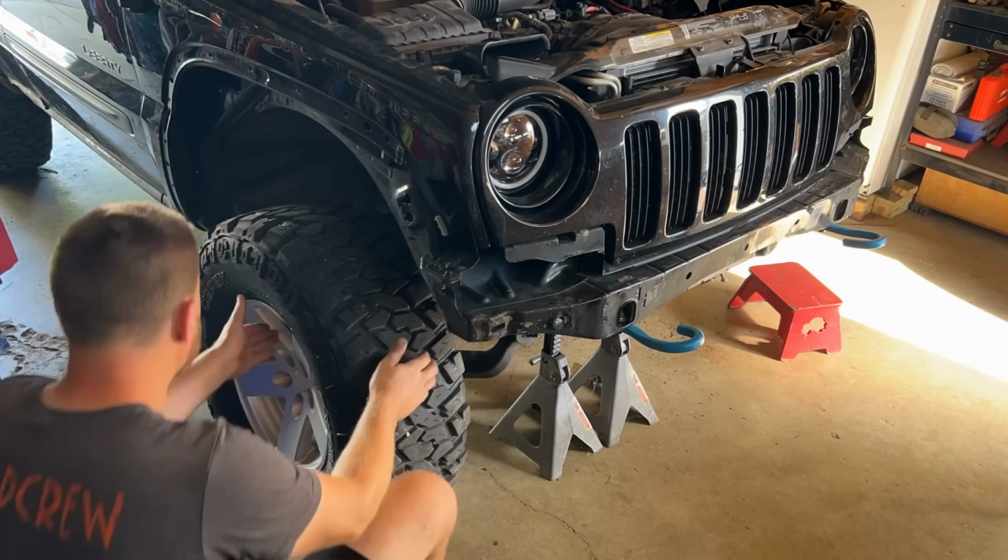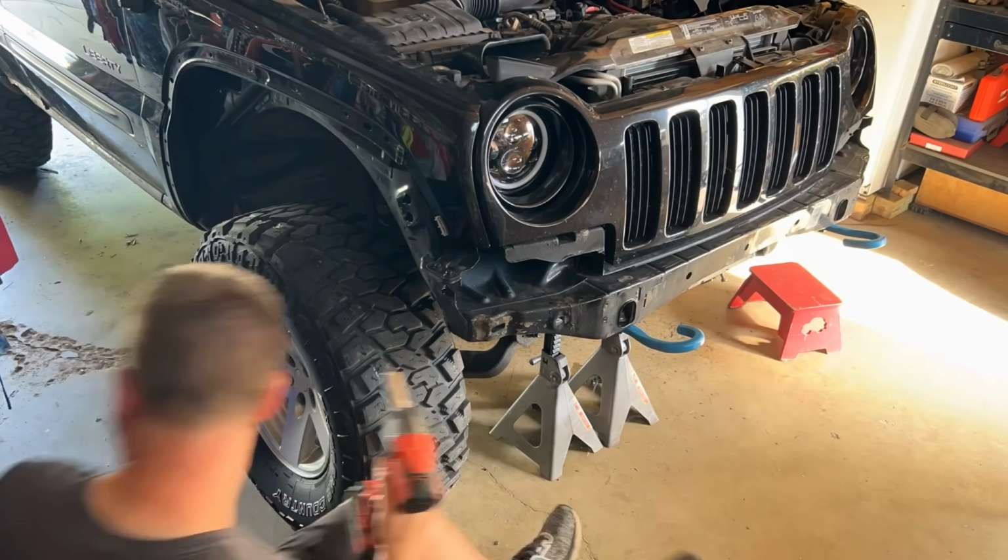Once we've greased the new control arms, we can now reinstall the wheels and tires. Now that we got the wheels and tires installed, we can take the jack stands off the Jeep. Once we get the Jeep off the jack stands, we can now drive the Jeep.